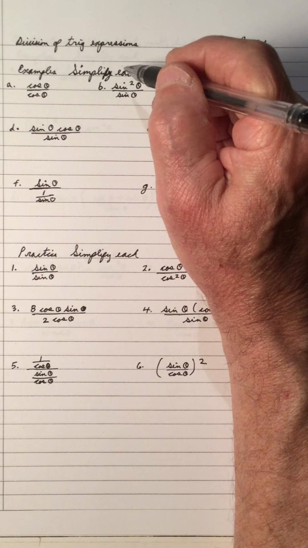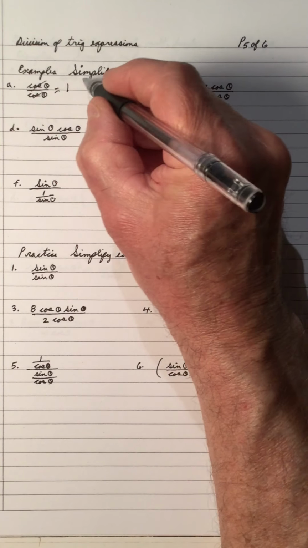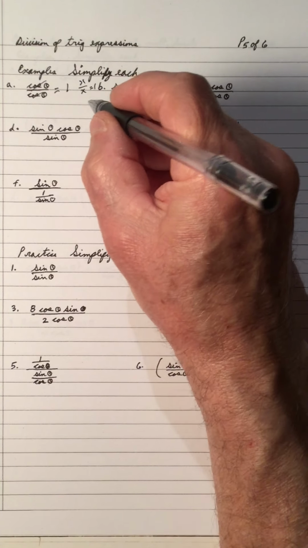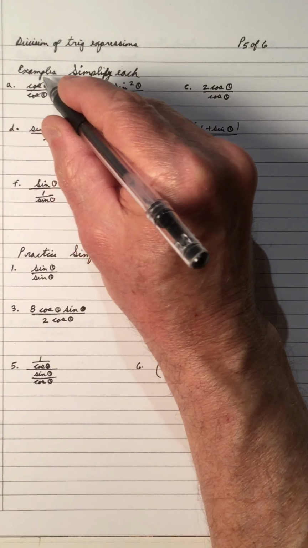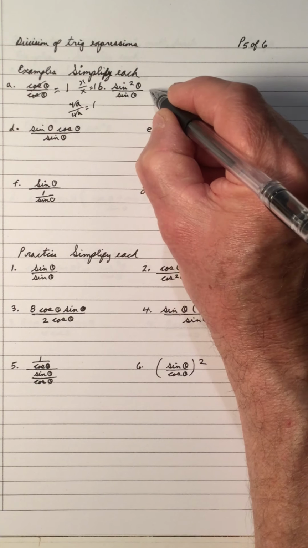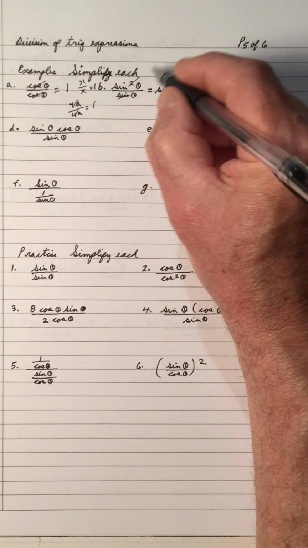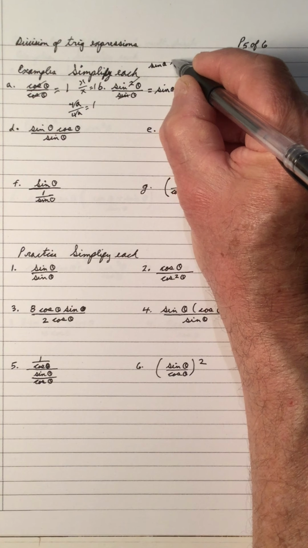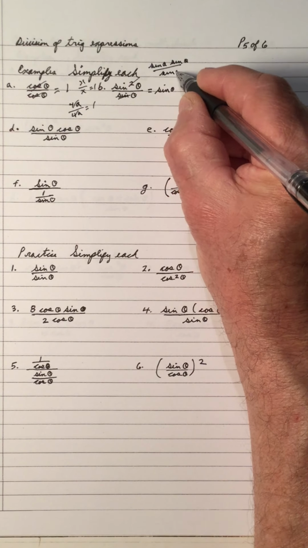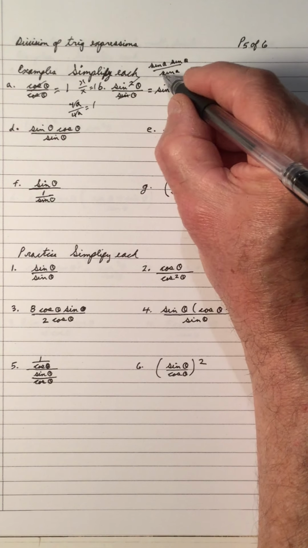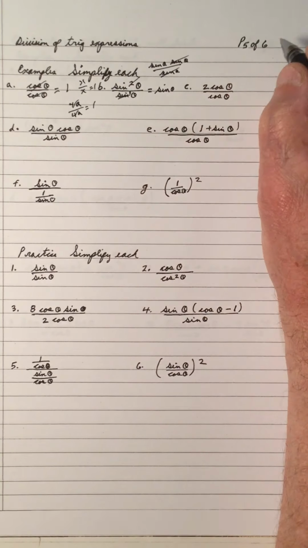Division. Simplify each. Because we're dividing, notice cos theta divided by cos theta cancels out to give you a 1. That's like an x divided by x is 1, or y divided by y, or 4a divided by 4a, they cancel to give you 1, so the same here. Sine squared theta divided by sine: remember, sine squared theta is sine theta times sine theta, so they cancel to give you a sine. So we put it over sine like this. Sine squared is sine times sine, so you cancel and you get sine left. Or that's a 2 exponent and that's a 1. 2 subtract 1 gives you 1.